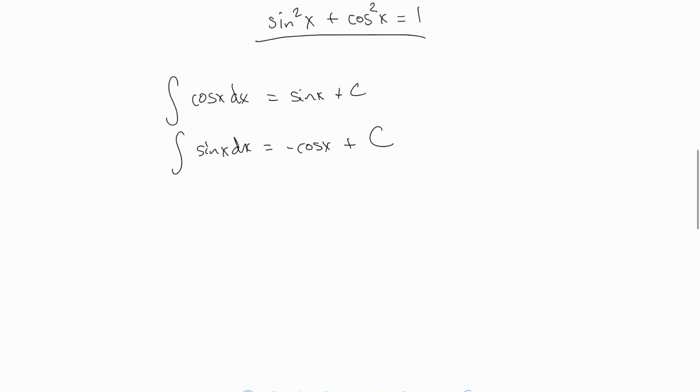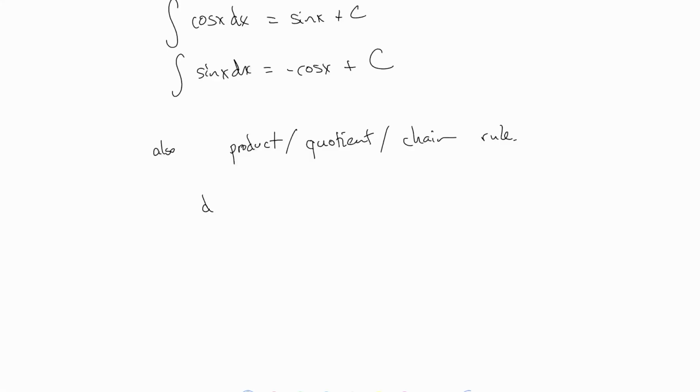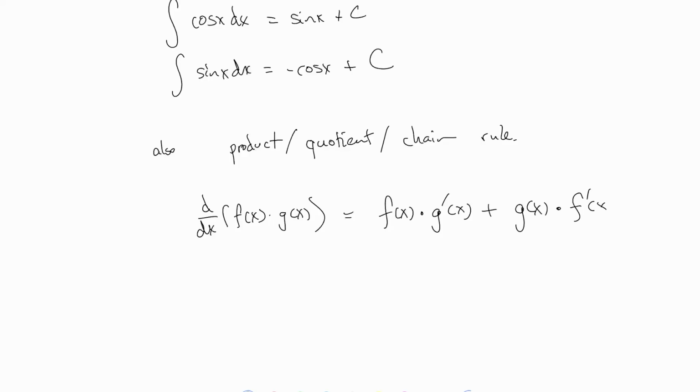Okay, you should also know the product, the quotient, and the chain rule. And these I will expect you, despite what I just said, to have memorized. All right, maybe I'll just write them one time. The product rule says the derivative of f of x times g of x. Again, there are many ways to write this, and if you write it in a slightly different order, that's totally fine with me. But I always do it this way. The first thing times the derivative of the second thing plus the second thing times the derivative of the first thing. That's the product rule for the derivative.